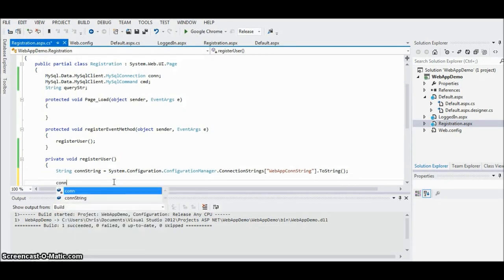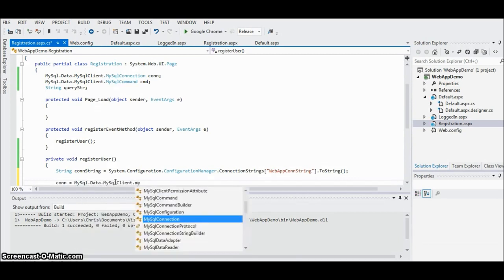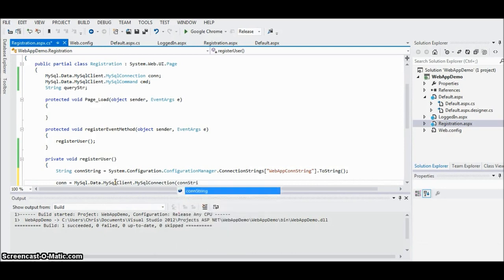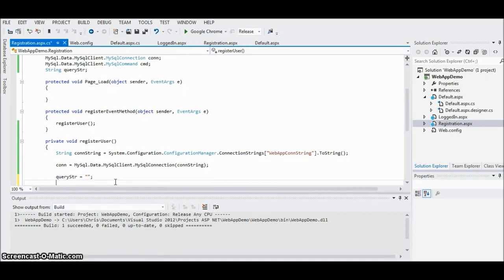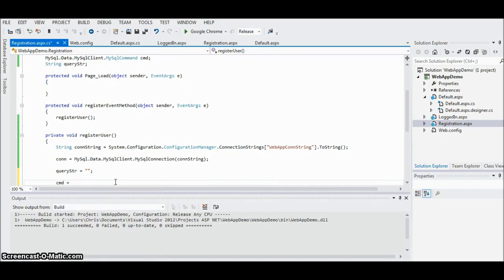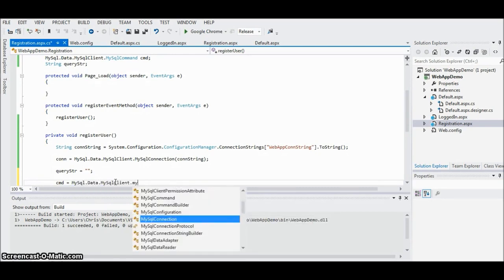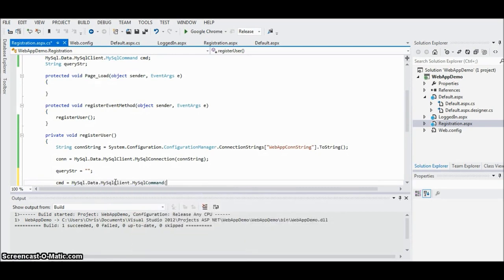So now we're going to initialize the con variable. We're going to pass in the connection string. We're also going to initialize the query string. I'm going to leave it blank for now, and we're going to initialize the command. This takes two parameters, a query string and the con.